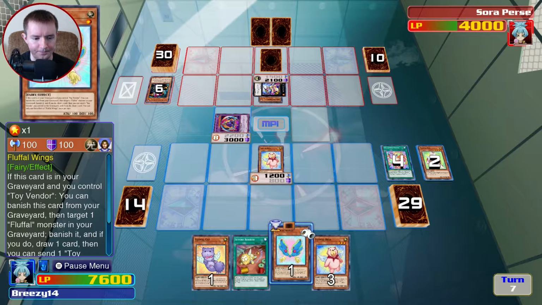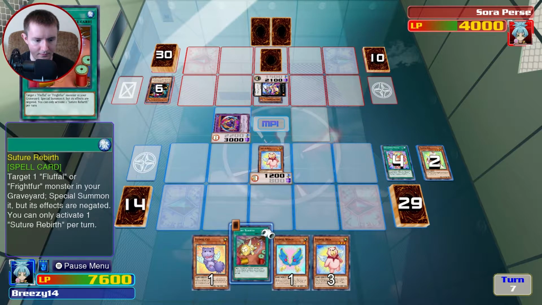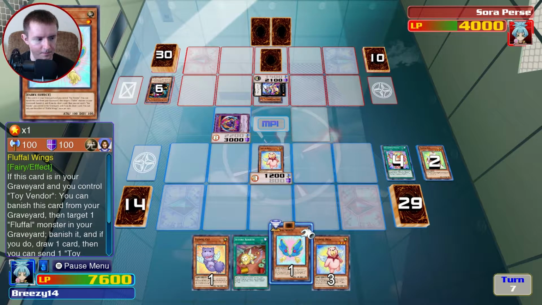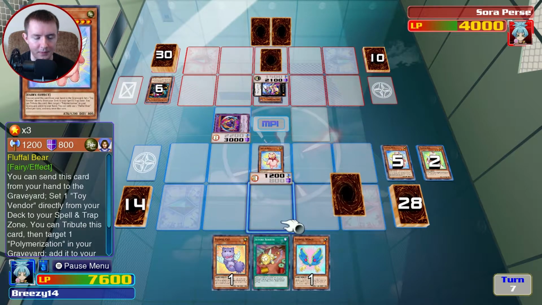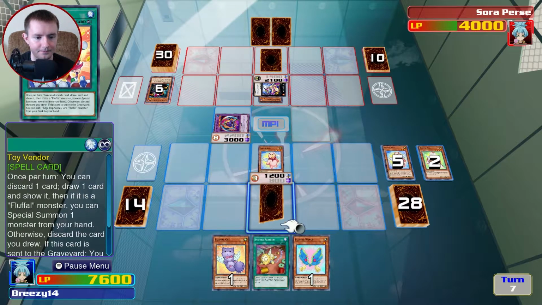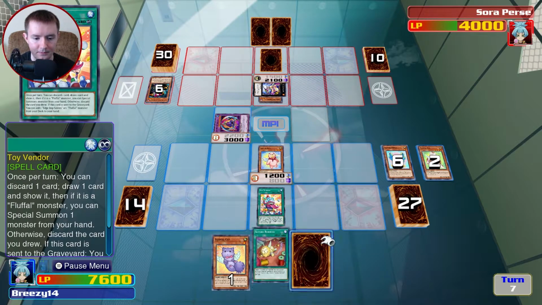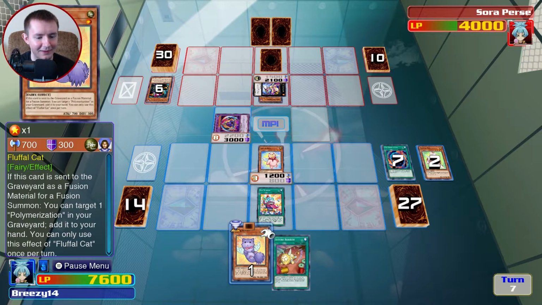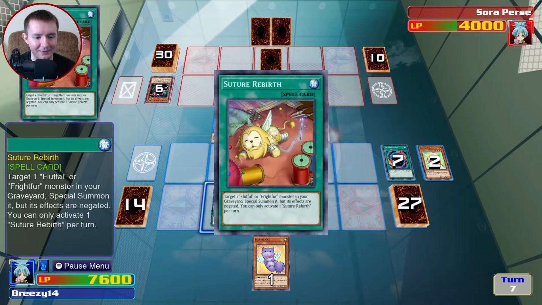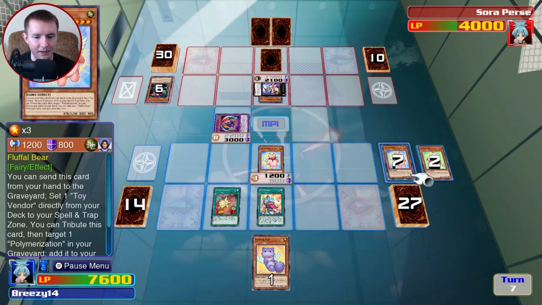We're having a very tough time here getting a fusion. Guess we're gonna activate Fluffal Bear. We don't need him. Set a Toy Vendor. Toy Vendor, we can discard Fluffal Wings in our hand. Look at that. Oh no! That is not what we wanted. We'll Suture Rebirth out of Fluffal Bear.